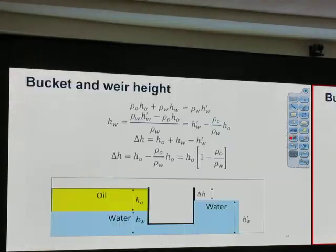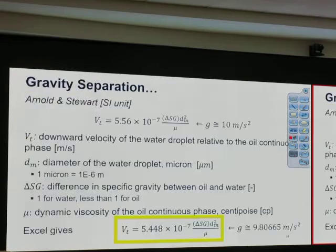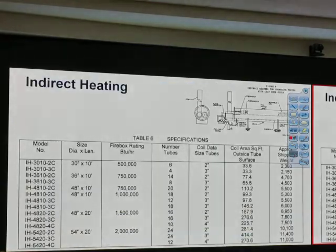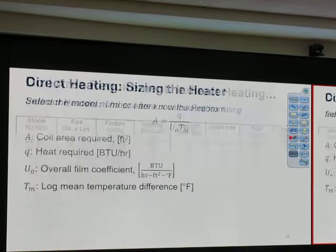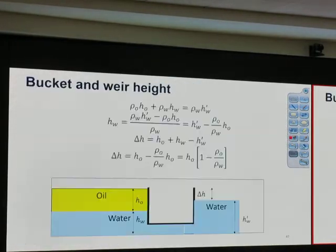Okay, I'm sorry, Lina, I have to go back. That's going to go to 4 million BTU per hour. What about this one? This is the 2 million. You see, this is indirect heating. Direct heating, oh, this one can do 4 million too. Steam generator is another option. Typically, we don't do any of that, okay?